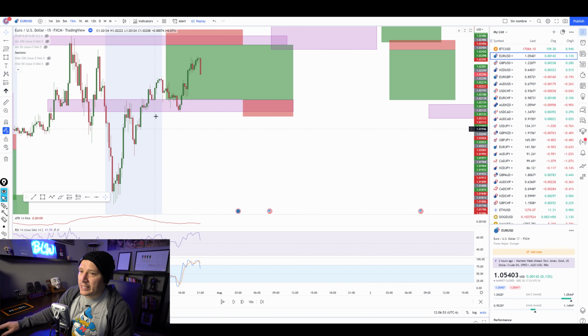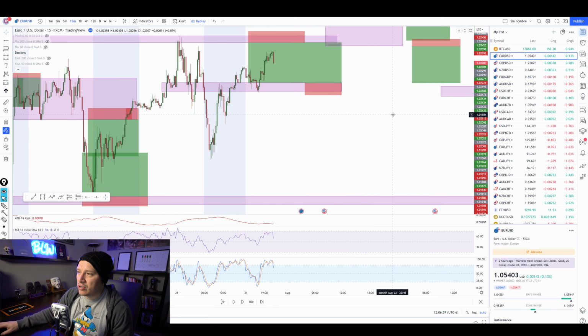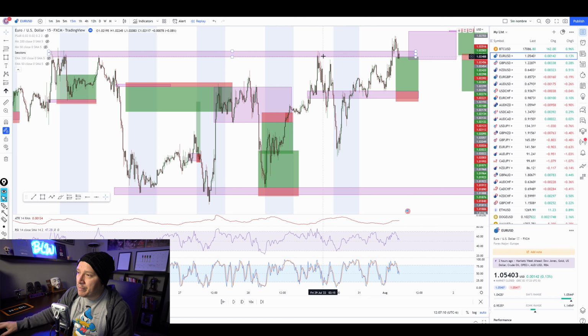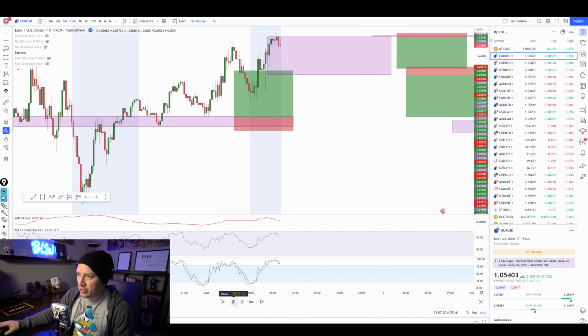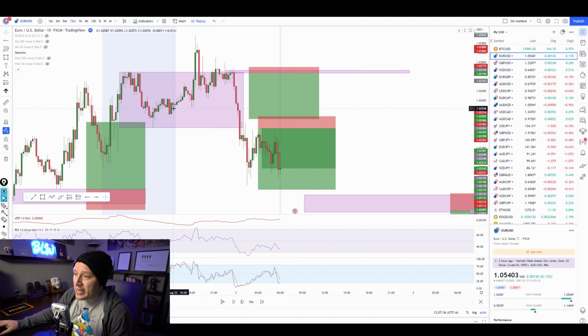Okay. I noticed there is no imbalance or order blocks or anything like that. So I need to wait. This right here, if you notice, is a huge resistance going on from a long time, but it's not an imbalance. So this is where a lot of people probably traded, but not us, because we're looking for an institutional position. Okay. So we wait for it. Right here, we see an imbalance position, and this is super crazy. But all of this is a consolidation area.